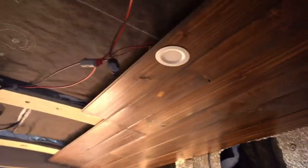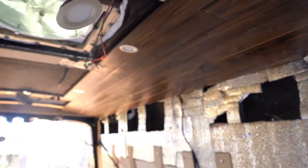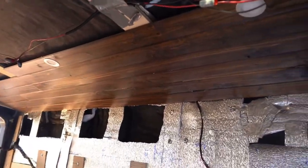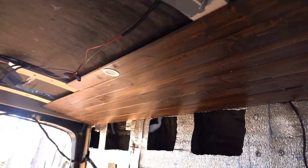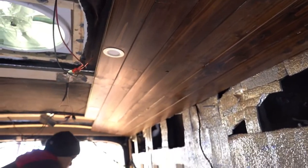I think this will be a big achievement for the day. At least if we get like half of it done, I think it'll just be an encourager because it's gonna look like an actual camper van, a clean camper van look, I guess you could say. But it looks really good. I'm very thankful for my dad's time and thankful for our resources that got us to do this. Thankful for my dad's help and just inspiration I've gotten from other van builders. I think it looks really good. But again, this is a piece of cedar stained with a dark walnut color and a polyurethane finish.